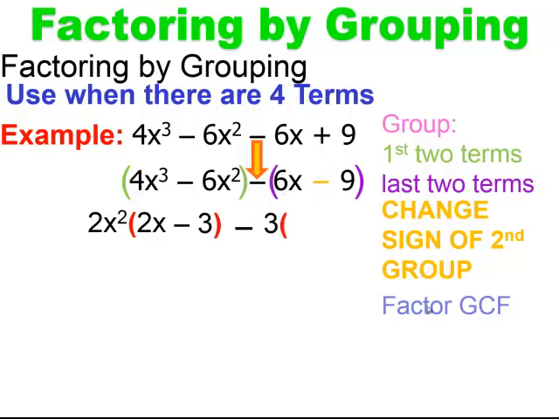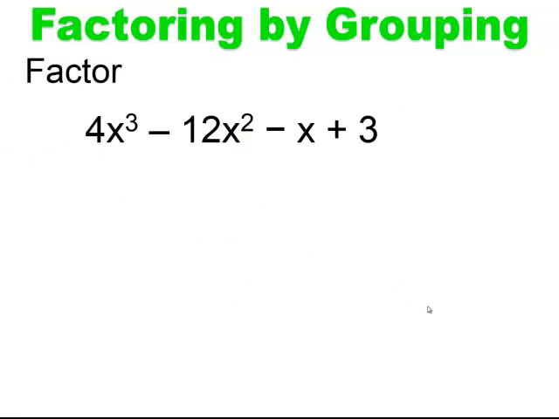I'm factoring out the GCF of the last 2 terms, and now you see we have that common binomial. So you have to be very careful. If you would have forgot to change that last term sign, we would have had a plus inside that last binomial, and we wouldn't have had the same binomials. Now because they're the same, I can factor that out, and whatever's left would go into the other binomial. So now this is factored by grouping when that middle sign is a minus. Pause and try.